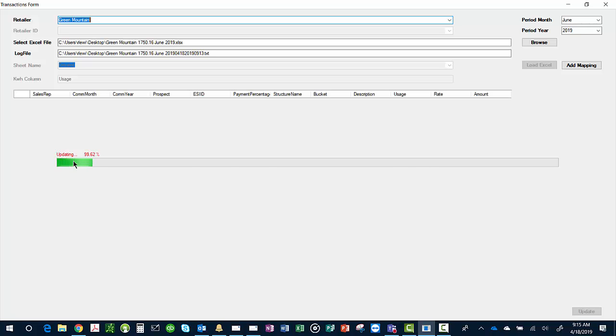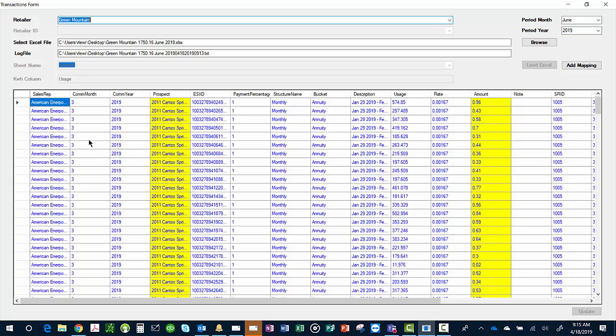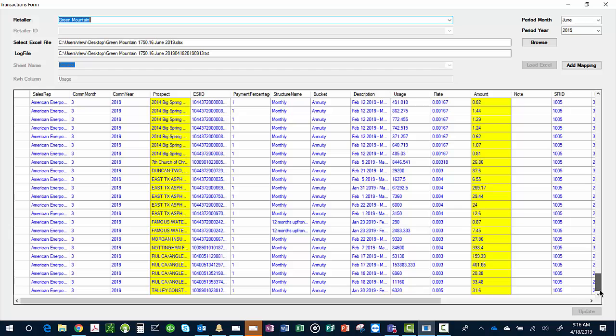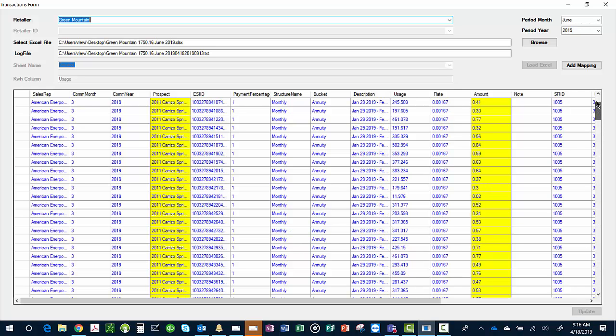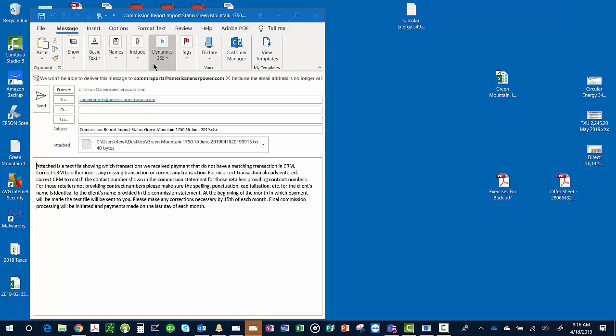And what is happening is that you're actually matching the payments in the Excel spreadsheet to the transactions in the system. In this case, every transaction did match, so we had no unmatched payments. And you can tell which ones match because the matched ones are blue and the unmatched ones are green. And when this process is completed, I'll minimize this for a second and open up this text file, which is created automatically after completing that process.